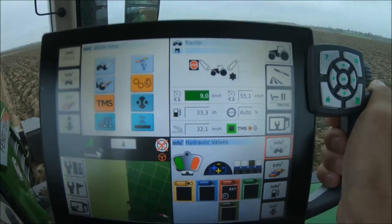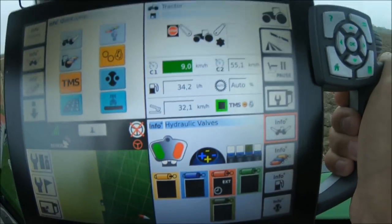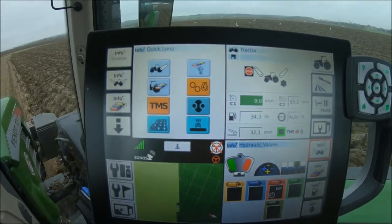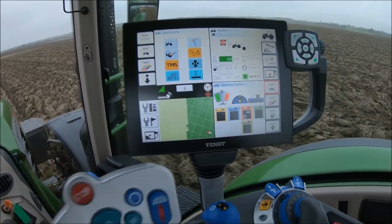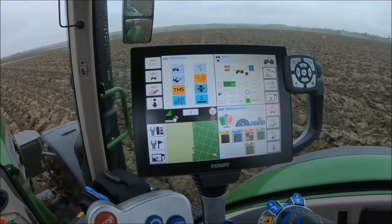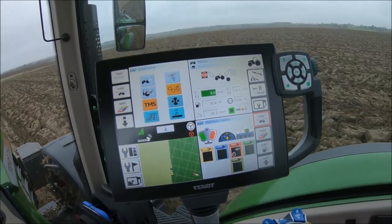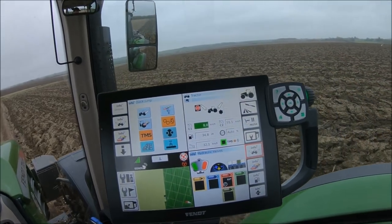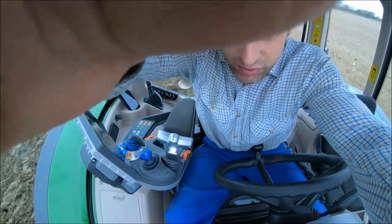That's taken us up - we're now at 9K. That's taken us up to sort of where the John Deere was on the level, about 35 litres an hour. The Fendt is quite happily sitting at this speed. The John Deere wouldn't take that extra gear - you'd be stuck in 4th, go up into 5th and it would handle it for a short period but then bog back down into 4th again. So 7.6-7.7 was its maximum speed. That's where the extra horses are making the difference.